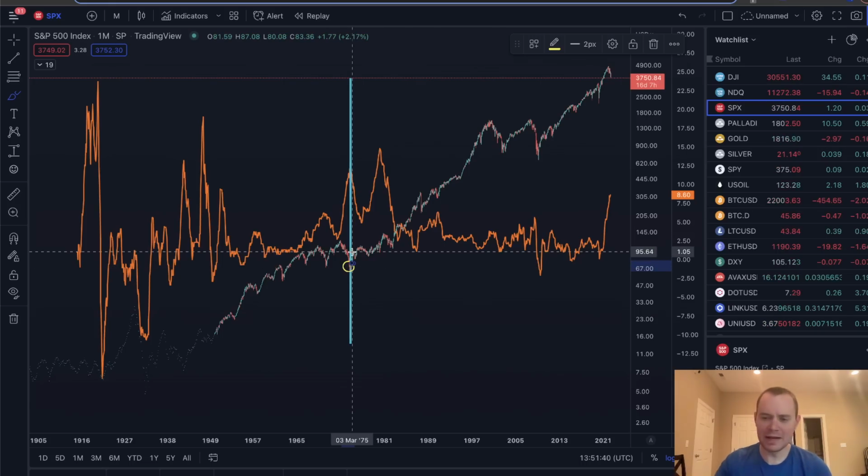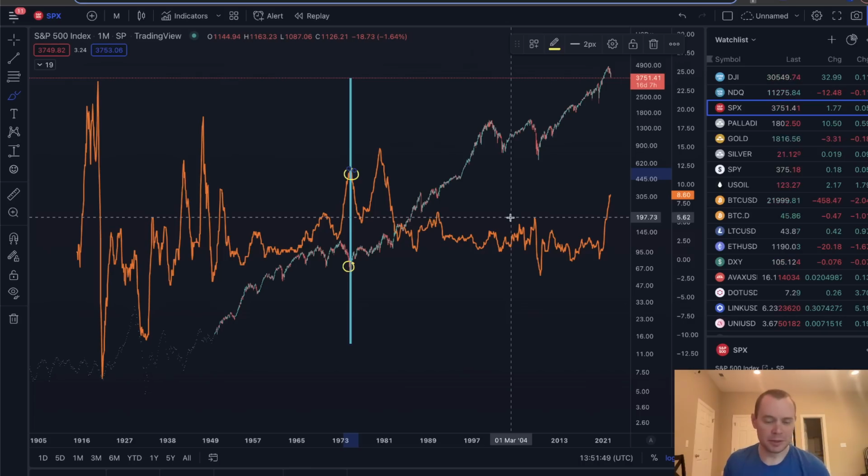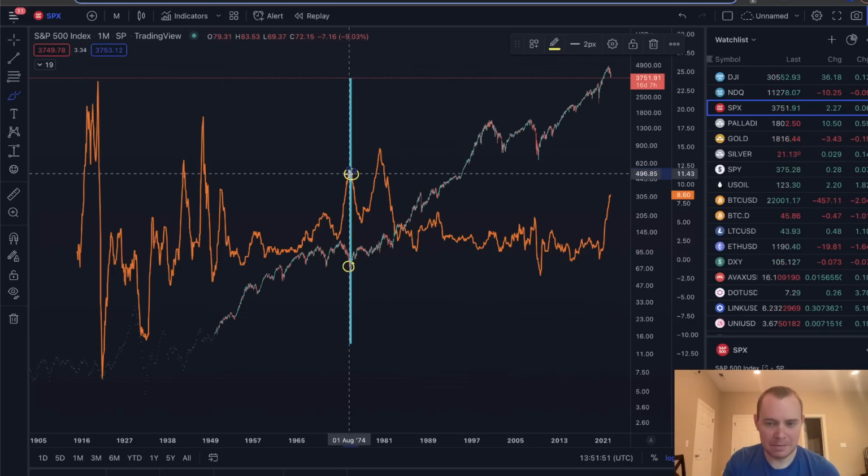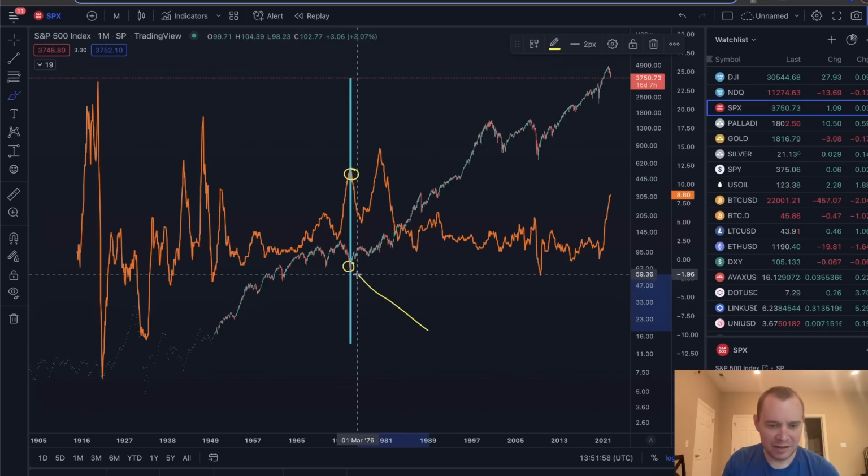Now, the reason why that's important is because if you look to see where inflation was at the time, that is where inflation hit its local top. Inflation topped at around 11.5% year over year, or somewhere around there, and that marks the S&P 500 bottom. Unfortunately, the S&P 500 did not actually see a new all-time high from 1973 until about 7 years later.